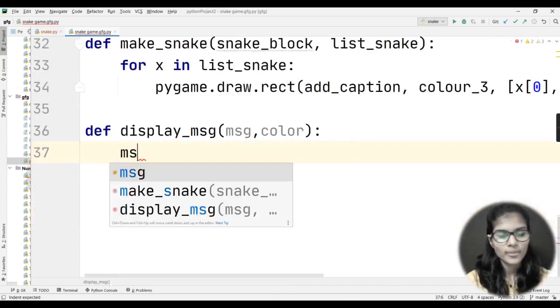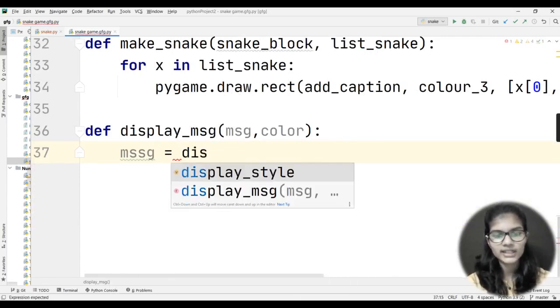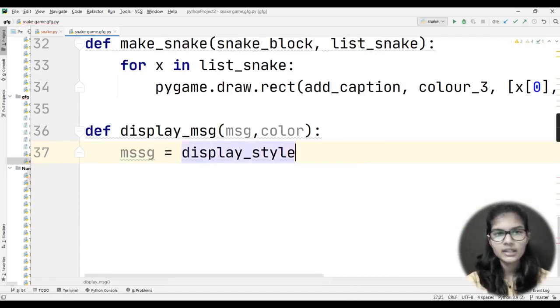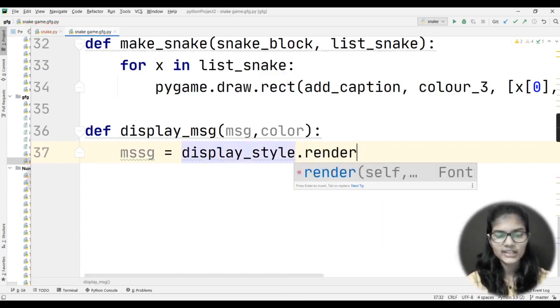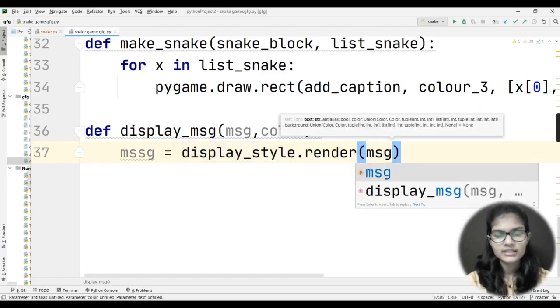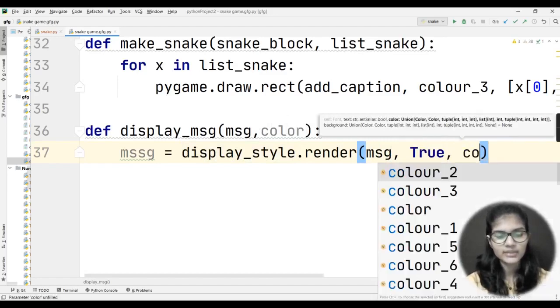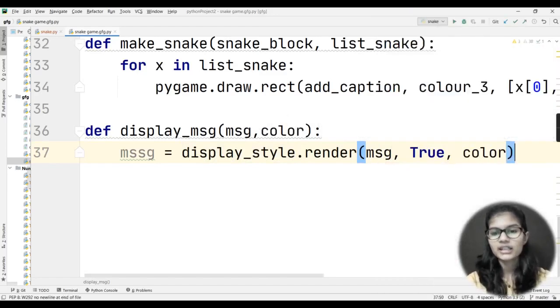Now m is double sg, this is my variable which I have made, and into that I'll be using the display_style which we had made above, and display_style.render. Again I just told you that it is basically used to write that thing. So message comma, and I will pass the parameter as true, and then the parameter color. The render method we used has many parameters.